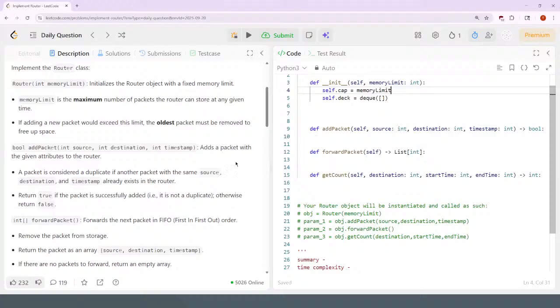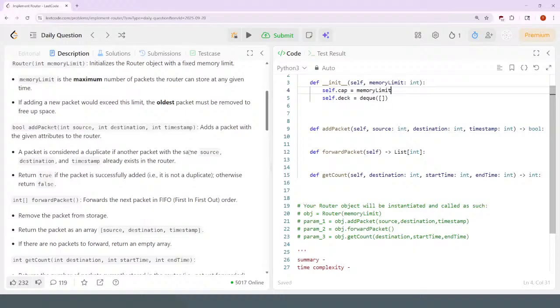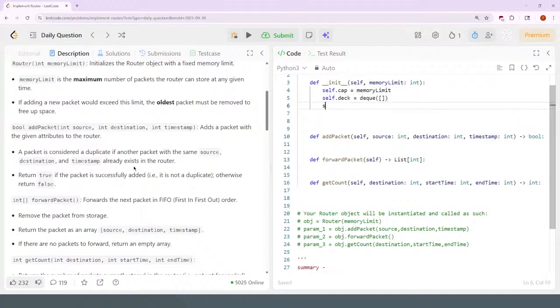Okay. addPacket adds a packet with the given attributes to the router. Returns true if the packet is successfully added, otherwise return false. Well, to quickly determine if the packet's already in there, since it could be anywhere in there, I think I need to have a set, probably.